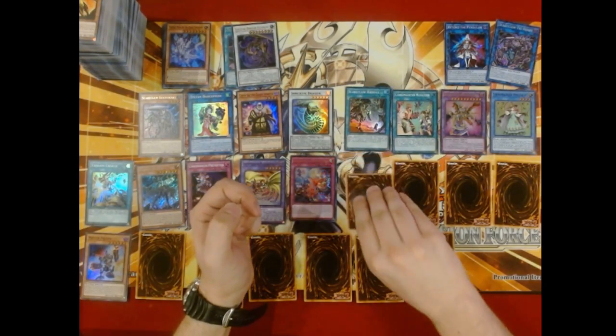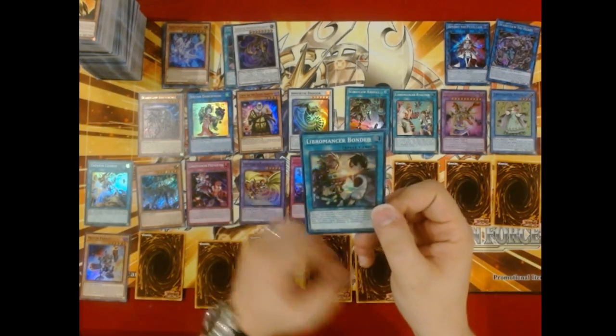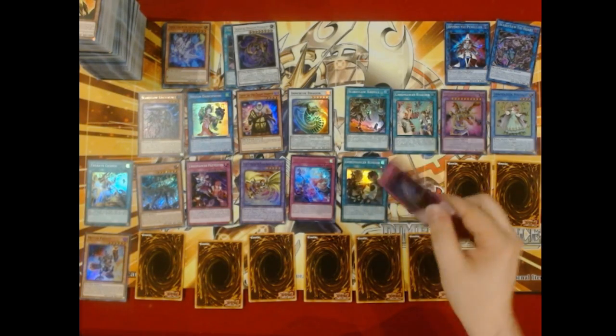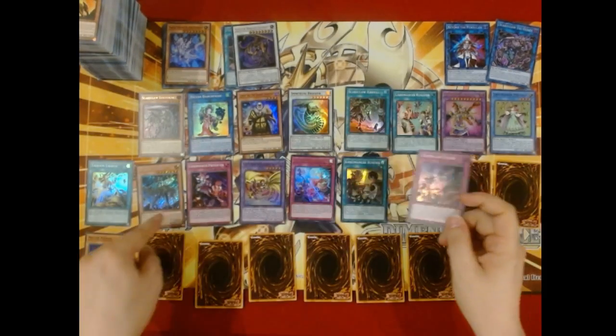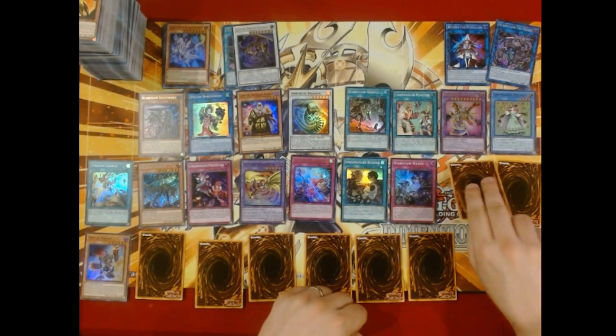That'd be patchy. You could. The store could sell that so quickly. Libromancer Bonded. That's the ritual spell for them. Haven't pulled that one yet. Scareclaw Splash. No secrets yet? We got 1 secret. We got the Illegal Knight. Okay. Waiting on the second one.